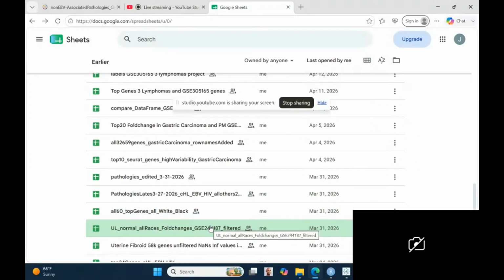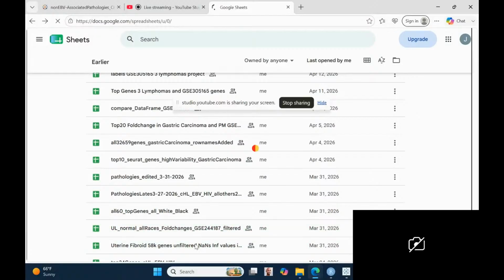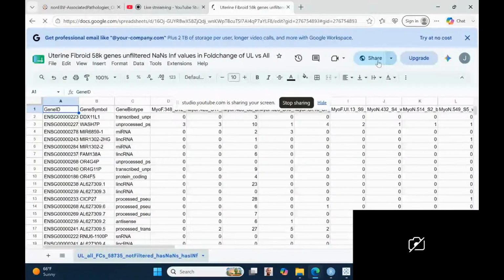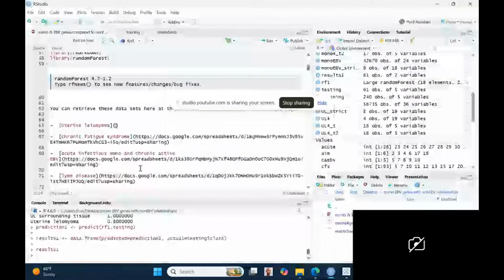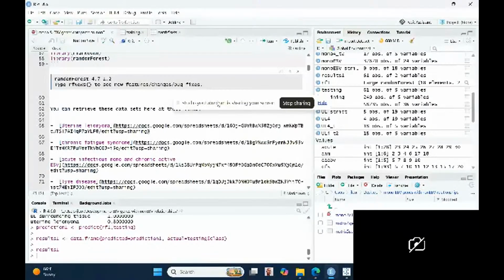Here we go. Did we use the NAND? I think we did. Yeah, it is that one. Okay. Control S, save.